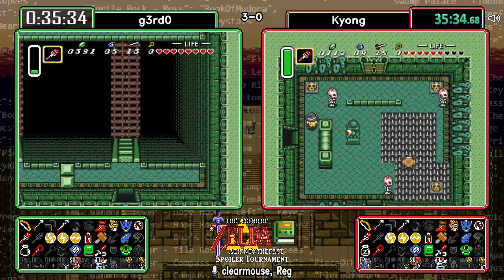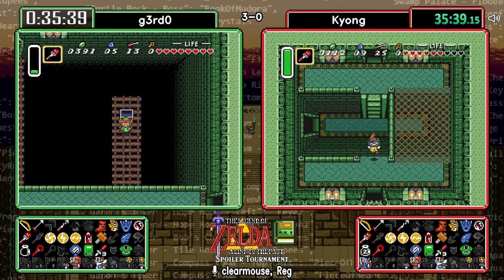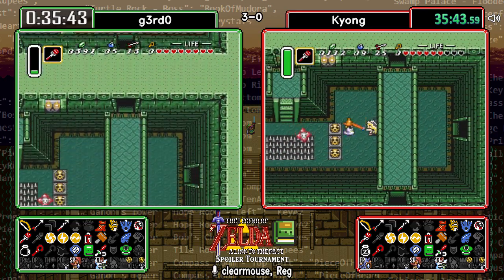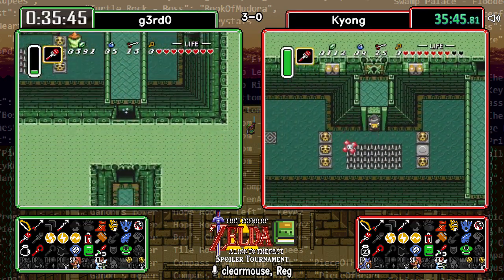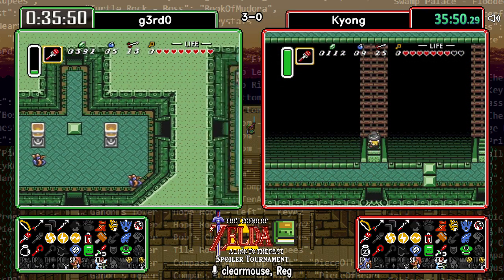Yeah, it looks like the runners, right now it's almost just pure execution at this point. They don't need any more progression items. Anything else they pick up along the way is just really nice to have. Yep. It's all about running right to the keys and then right to the bosses.